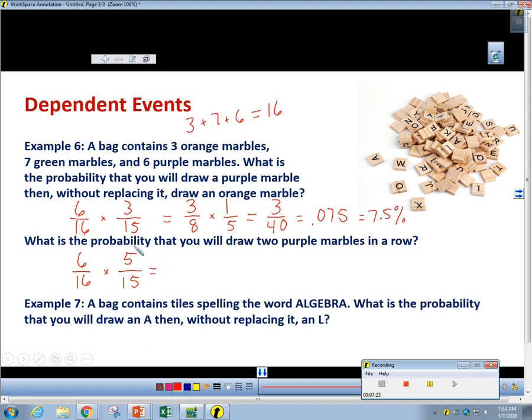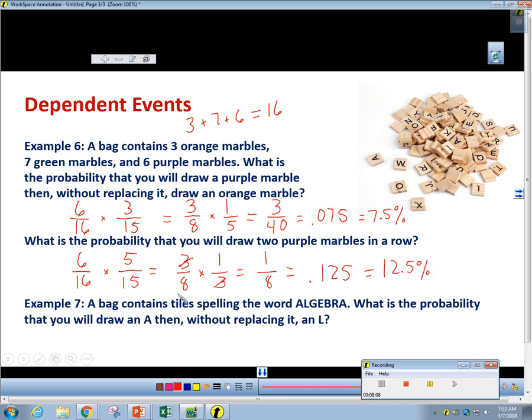Again, I'm going to simplify my fractions. We know the first one is 3 over 8. Here, 5 and 15, I can divide both of those by 5. 5 divided by 5 is 1. 15 divided by 5 is 3. You may remember a trick. If you have the same number on top and on bottom of fractions that you're multiplying, they will cancel each other out. So that leaves us with 1 on top and 8 on the bottom. And if you didn't know that little trick, you could go ahead and multiply. You'd get 3 over 24, and then you could simplify it. And then again, I'm going to divide that out, see what my decimal is. It's 0.125 or 12.5%.